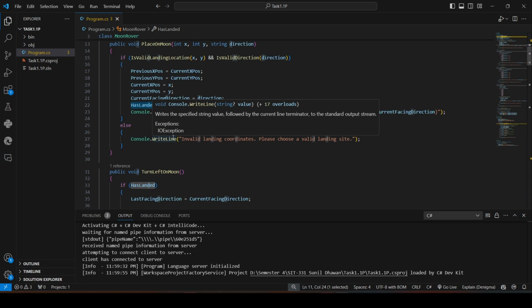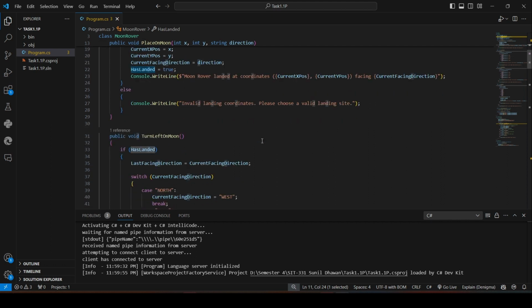If valid, then it updates the rover's position, direction, and the landing status. It also prints a message indicating the landing coordinates and the direction. If invalid, then it prints a message indicating that the landing coordinates are not valid.